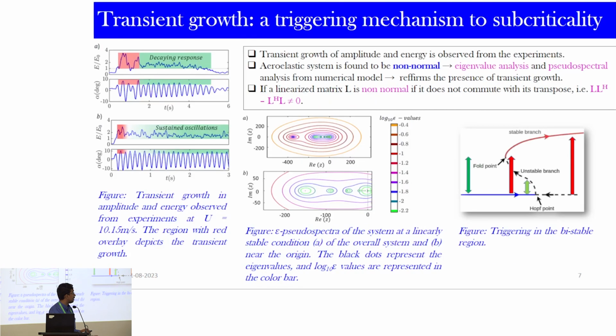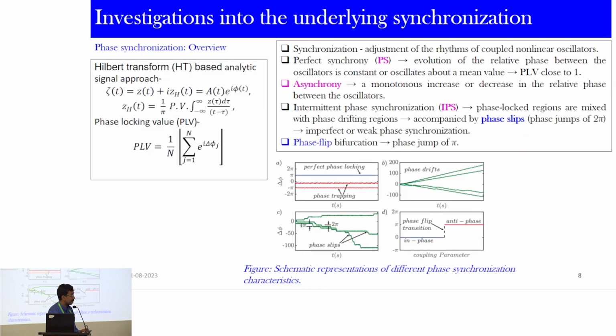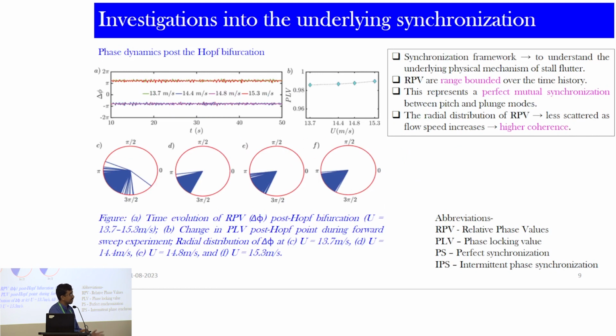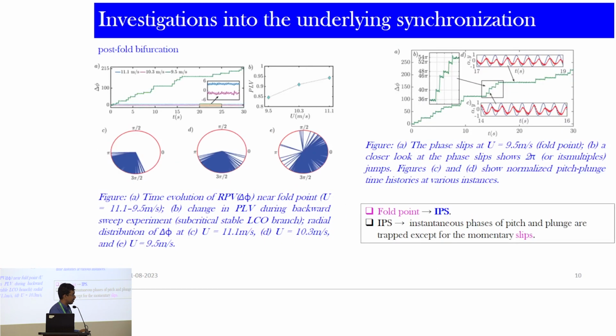But you may recollect that earlier there were subcritical behaviors as well, in the deterministic sense itself. So we go to the fold points, and from the fold to the Hopf point, and see what happens there. Interestingly, we note that there are epochs where there is momentary phase synchronization, which drops by values of 2 pi, again having a momentary presence of synchronization, again dropping by 2 pi and so forth, which is essentially an indicator of intermittent phase synchronization in the system, called slips. So we observe phase slips in this behavior. From the fold point till the Hopf point we observe phase slips, whereas post-Hopf point we have complete phase synchronization, called mutual synchronization.